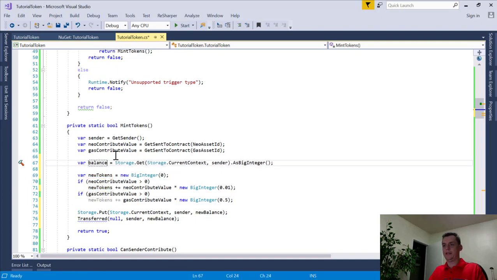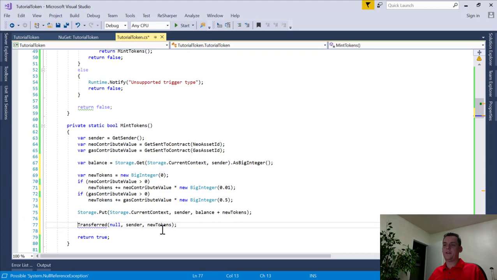So I'm just going to call this balance. There. So now the transfer event will be how many new tokens were created in this mint operation here. And the balance is what they originally had, and so we're just adding to that. So that makes a little more sense here.